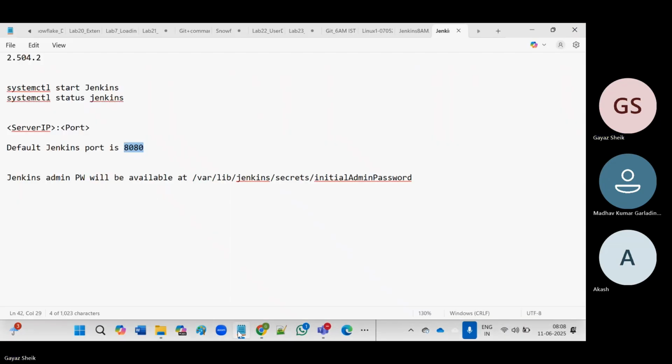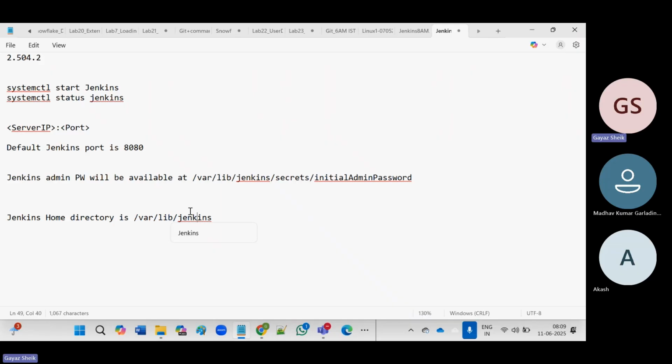So here you have to remember, the Jenkins home directory is /var/lib/jenkins. In this particular Jenkins home directory, all the Jenkins related information will be available.